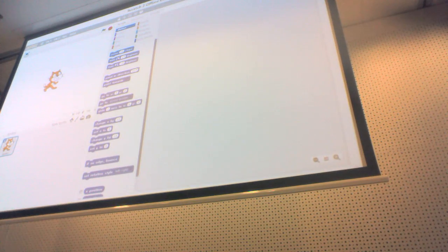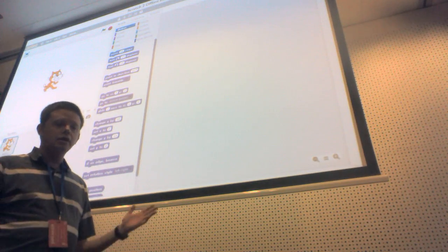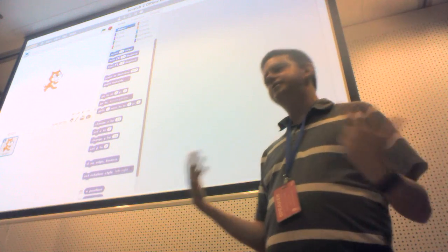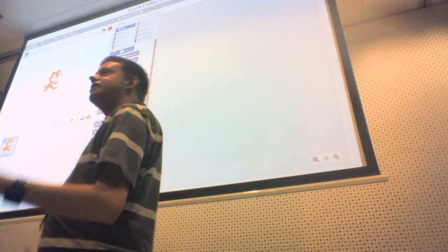Was it Radislav? Is that his name? The previous speaker? Yeah, he talked about this briefly. You've got Scratch and then you have Scratch 2. He kind of mentioned this. Scratch 1 is what we have in Fedora right now. It's actually Scratch 1.4. It's a nice bit of software. We ran into a problem, though, where some of our students were creating things using Scratch 2 at home and then unable to use them in the school.